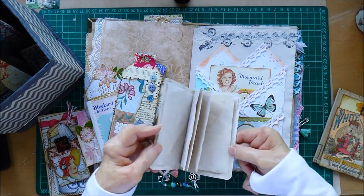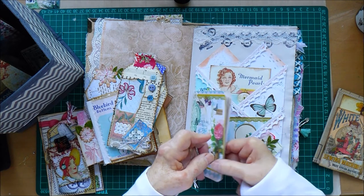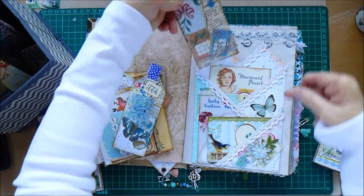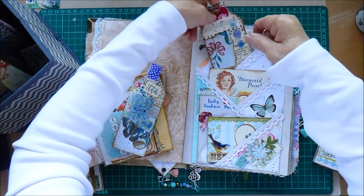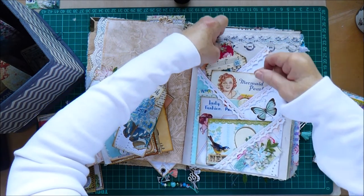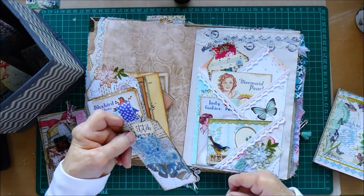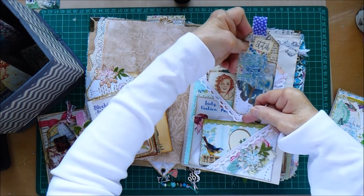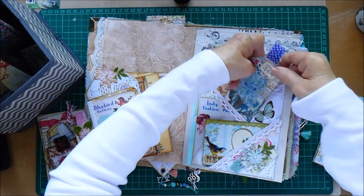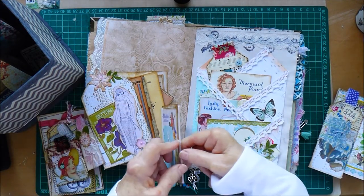This is a little booklet, little notebook. Could possibly pop that in the back there. Because then you've got that. Well, it's going to catch on those buttons, though. Isn't it? Well, it might be all right. So I could pop that in there. I've just got something to put in here. Let's try that. Is that going to go in? It's not quite right, is it? It's another one that's a little bit bulky.